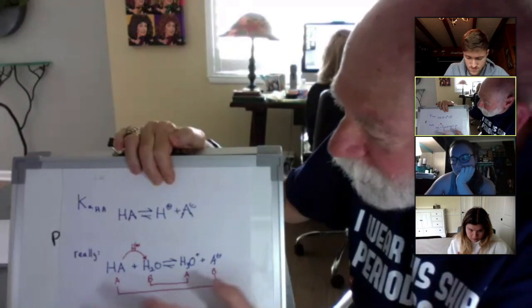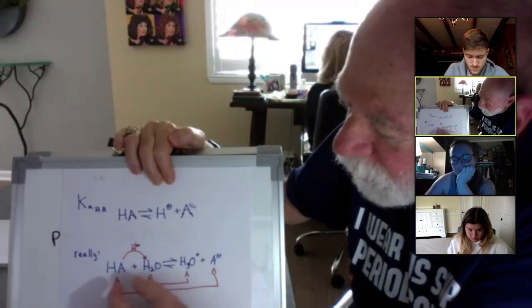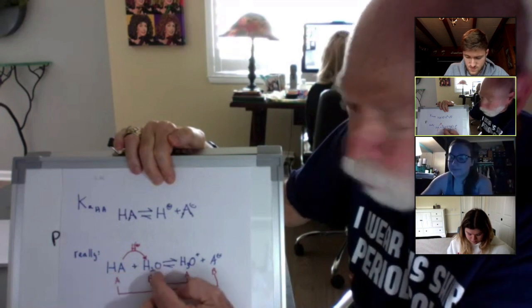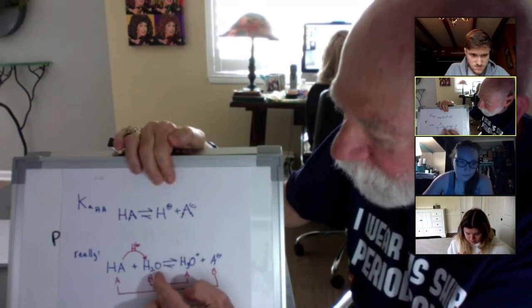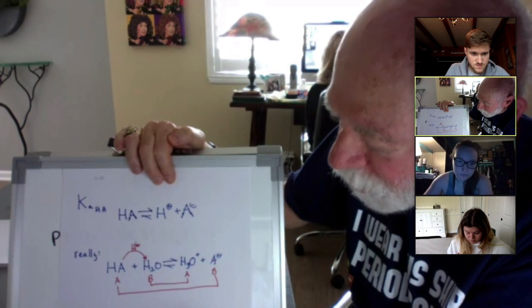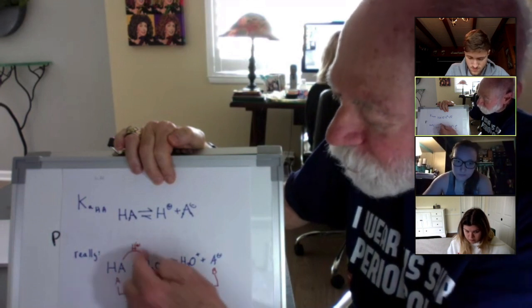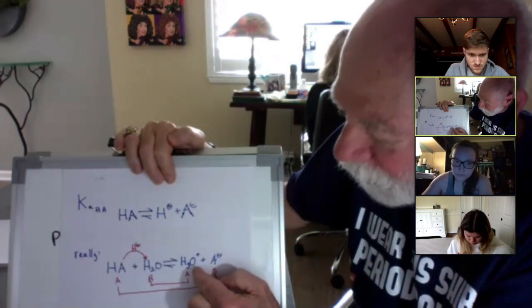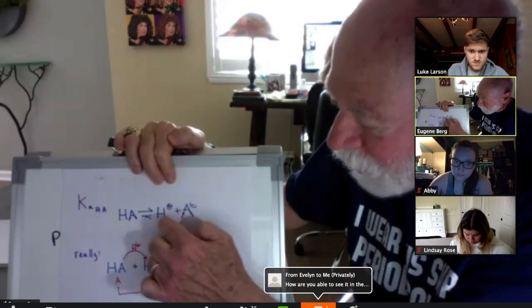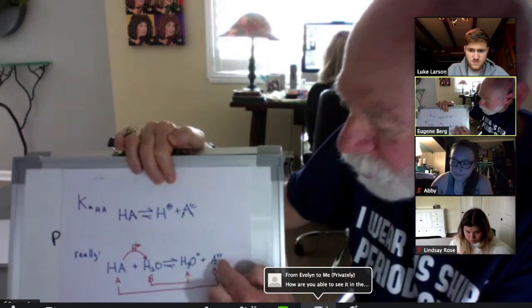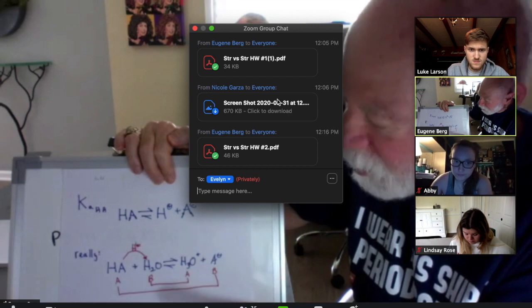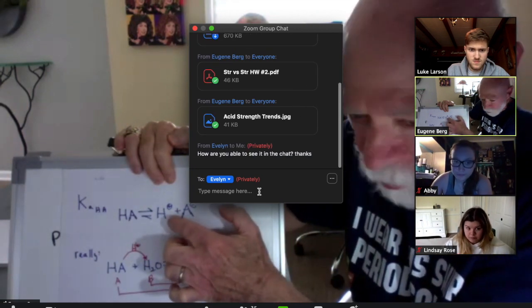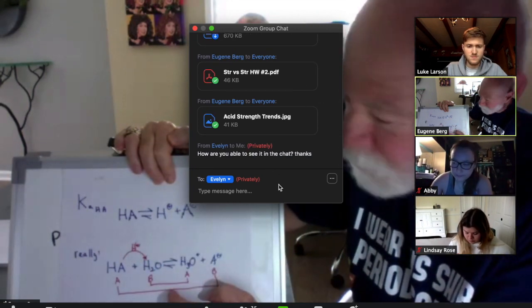Now, in reality, what it really means is you take the weak acid and put it into water, and it undergoes a Bronsted acid-base reaction. The weak acid gives the hydrogen to water, becomes hydronium. Hydronium is really the truth about an acid hydrogen, and you get the conjugate base. Now, most of the time in chemistry, we can get away with this picture, even though this is the truth.